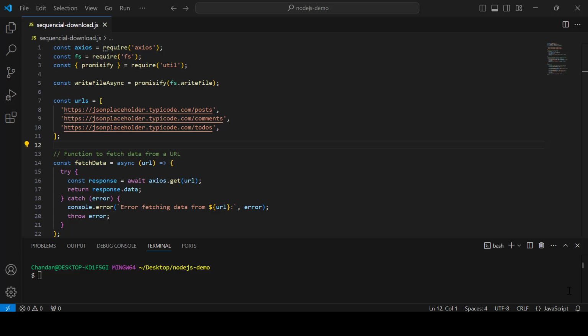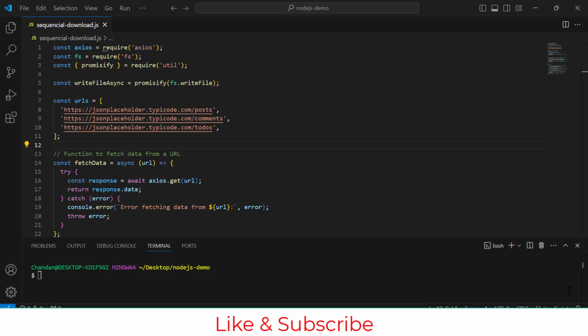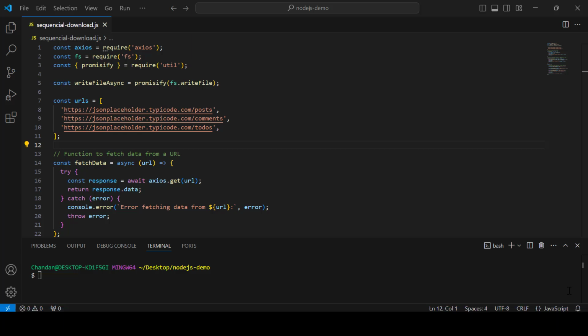Today we are tackling a critical part of Node.js, that is asynchronous programming. To solve an advanced problem efficiently: if you are working with APIs, file systems or databases, you have likely hit a bottleneck at some point. Today we will learn how to solve that using async, await and Promise.all. Also we will see streams in Node.js.